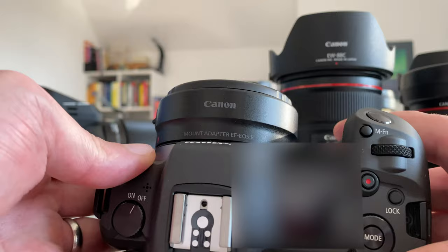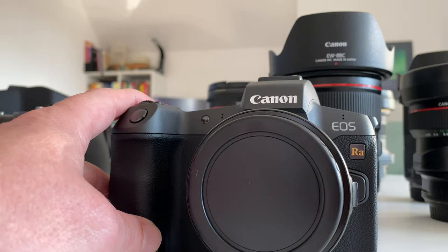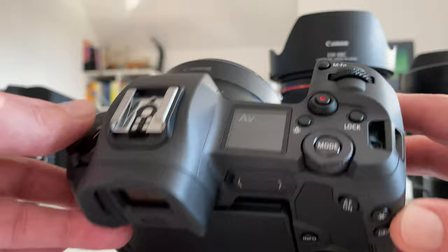There are lots of function buttons here. On classical DSLRs in Canon, there is always a dedicated depth of field button where you can test how it will look under a certain aperture situation. That's not necessarily the case on the EOS R system, but there are function buttons. Here's a nice function button, for instance, which you can program, and you can assign this in the menu. So let's quickly look into that.